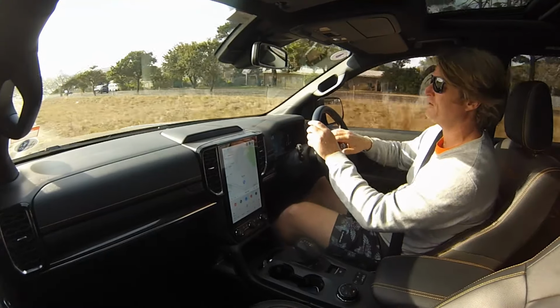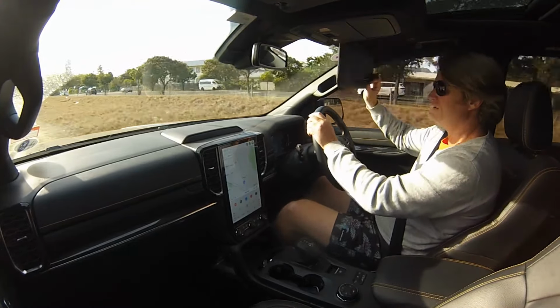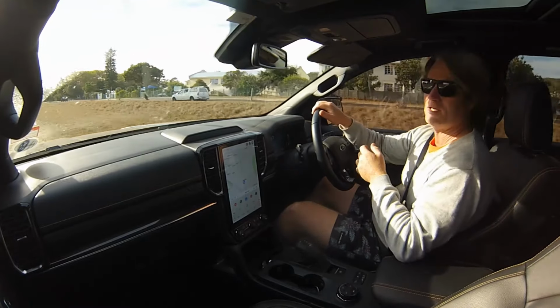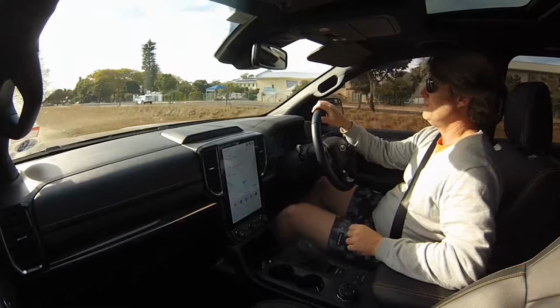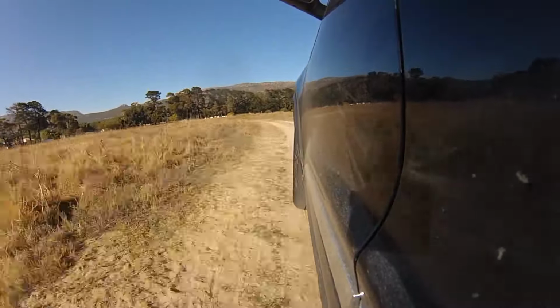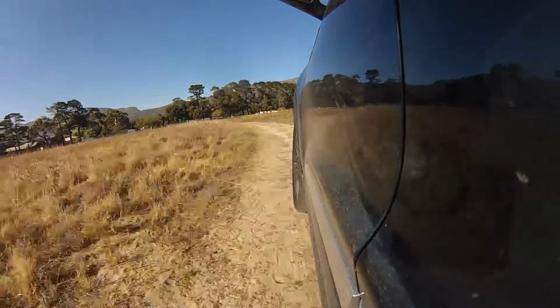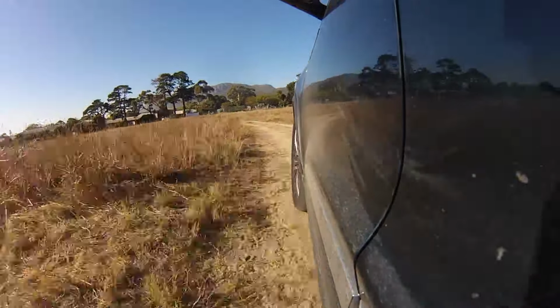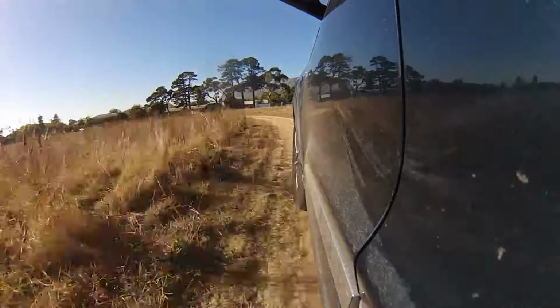You've got the perfect powertrain. You don't need to put the petrol in. Just put a bigger tire on, and we're in business, baby. Come on, I mean, we've got a Raptor Bronco. Now it's time for the Raptor Everest. I'm really looking forward to that, Ford. I'm really looking forward to that, man.